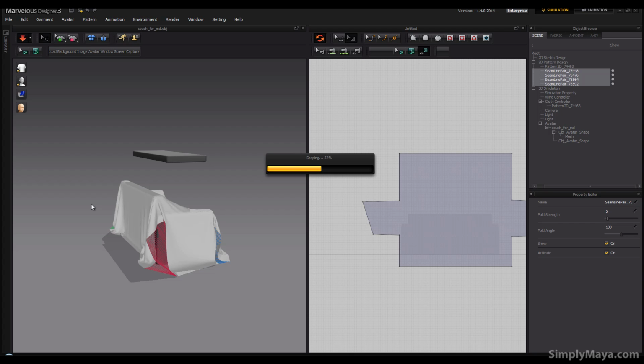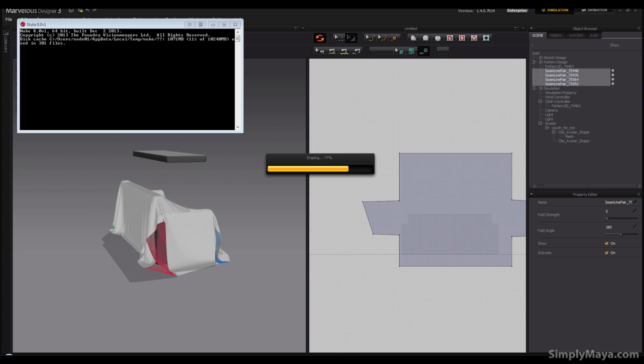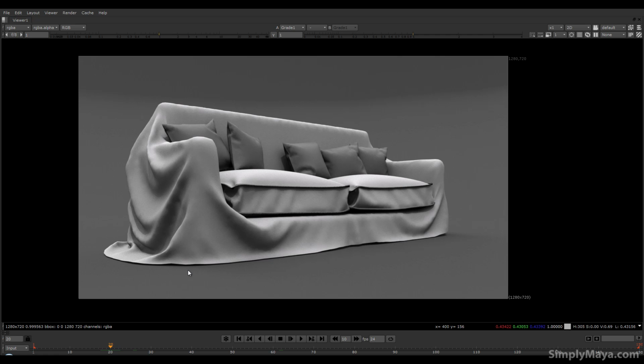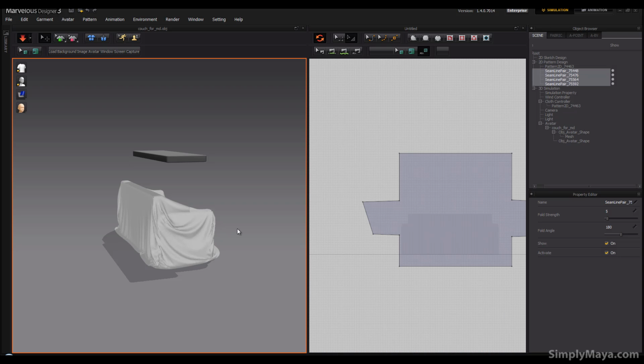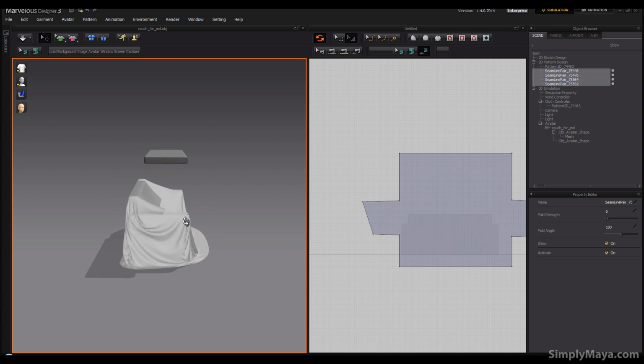So I've actually got a couple of renders of a couch that I made that was very similar to this. So if we look here, you can see that we've got a very similar couch. The difficult bit on this couch is actually getting the piping that goes around these cushions. Well, it's not difficult, it's just a little fiddly. So in this part we'll finish off with making this couch cover, and in the next part we'll look at the cushions. But if we go back to Marvelous Designer, you'll see that this has all been nicely stitched together.